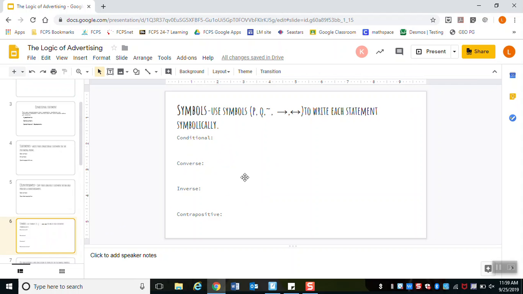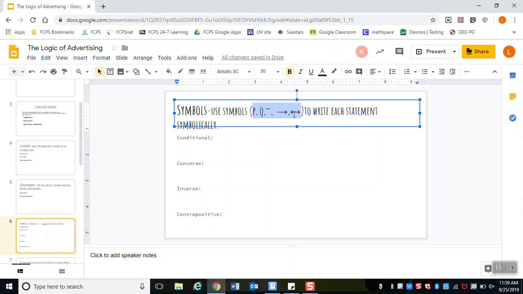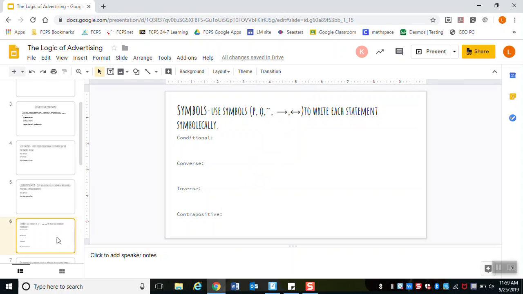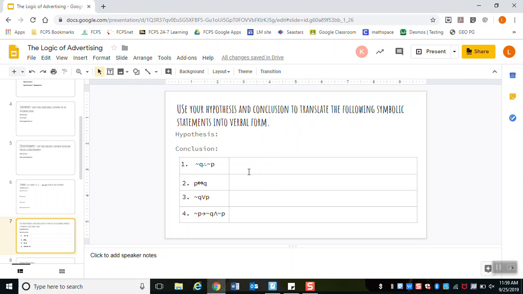Then for this, I just want symbols. So no words on this slide. It should take you about 10 seconds. You can copy and paste from right here. So if you need to copy and paste the arrows, you can just copy and paste them and then use a P and a Q. So there should be no words on this slide, just a P and an arrow and a Q and this negation, which you can copy from here, or it's also the button that's right above the tab. You can just use the shift of that. Then you can do slide 7.